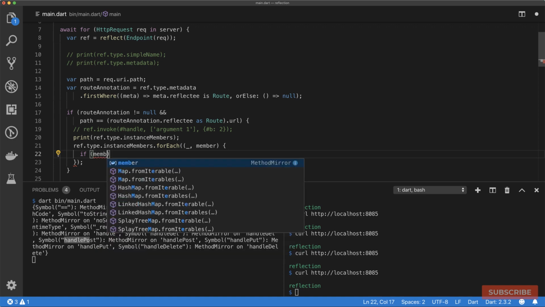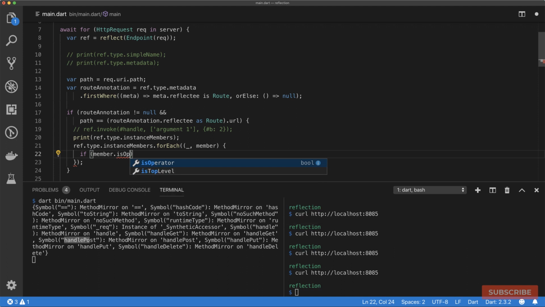For instance, if the member is an operator, like this one, we don't want to proceed because that's not what we're looking for. So if the member is an operator, if the member is not a regular method, for instance, and also if the member's owner simple name does not equal endpoint, we won't proceed any further.